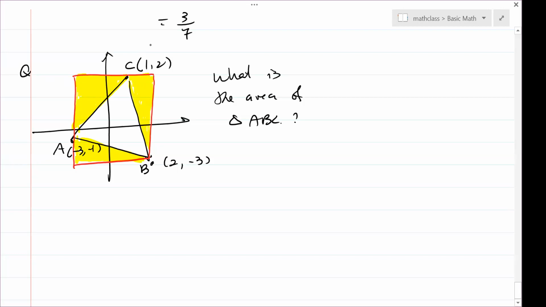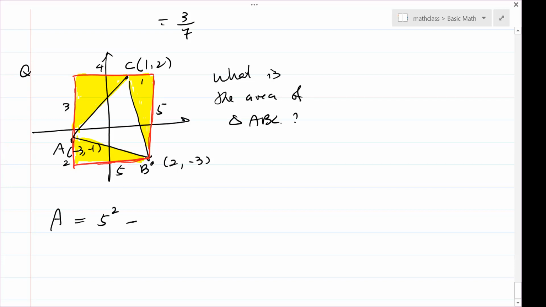So let's figure out each side. From -3 to 2, that's a 5. From 1 to 2, that's a 1. Okay, from -3 to 2 is here 5. So I think from -3 to 1, it's a 4 here. And this 3, that's a 2. Okay. So actually this is a square. So area of the square is 5 square.